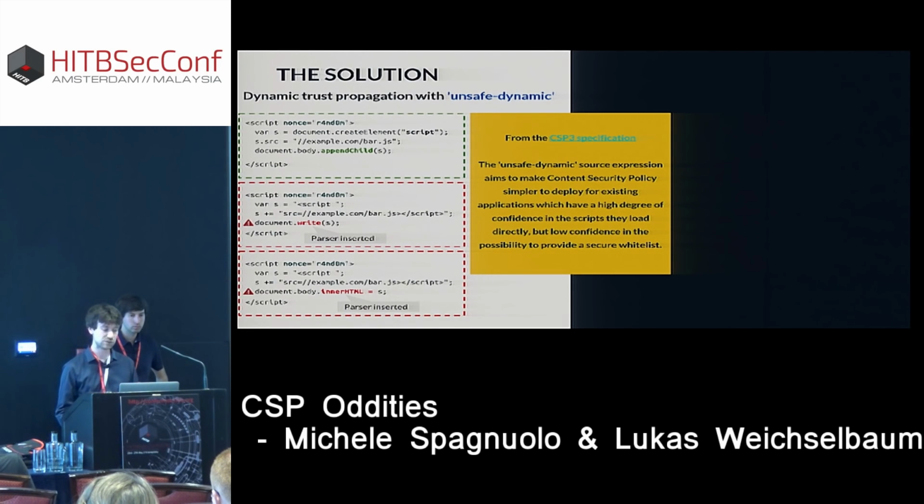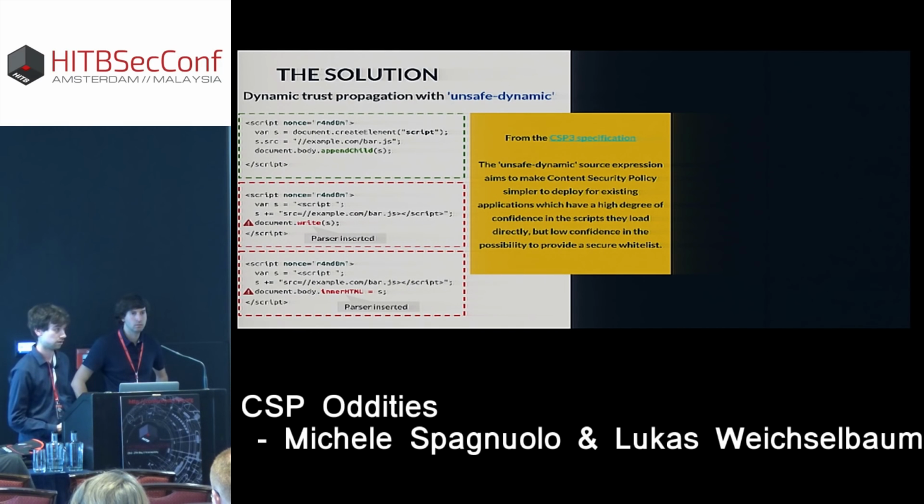But if you use another API, which is not a DOM manipulation, but for example document write or innerHTML assignments, that would not work. Because these are APIs that are more prone to XSS, and also conceptually in the browser, under the hood, they are different. A document write is opening the document, the stream of the document, and writing the markup. So we say it is parser inserted. This is something Unsafe Dynamic would not allow. This is very important because allowing those two would really increase the attack surface, right?